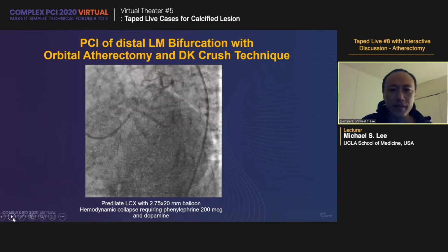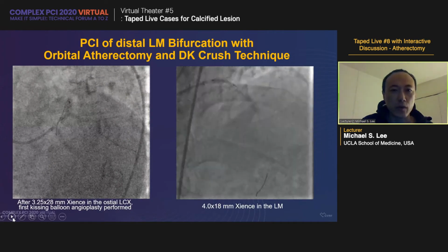So at this point, it became a very complex issue. The patient was very unstable, so he was administered vasoactive drugs, including dopamine. In this sequence, basically just trying to stabilize the patient was a priority, so I didn't have a chance to store all these images.